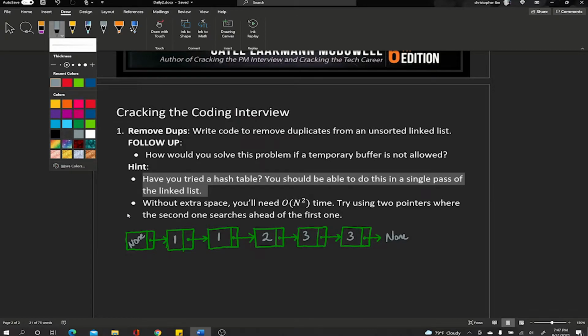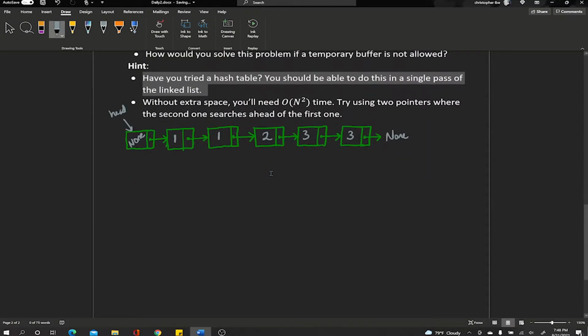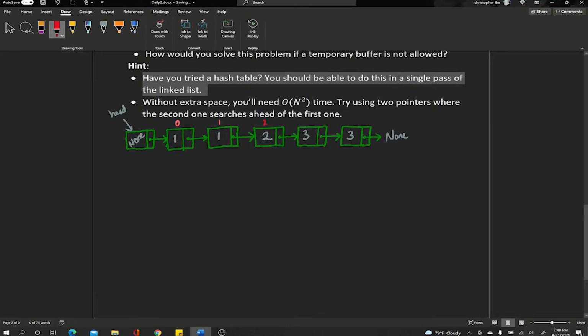So the first thing I like to say is that I like to consider my linked list to start with a head right here with a node that has a value of None. However, most people don't do this. Most people consider the head to be the first element that is not None. But today we're going to go my way because I'm the one who's teaching. Also let's add some indices to the elements of this linked list. Although a linked list typically doesn't use the concept of indices, it's going to make the explanation a lot easier.